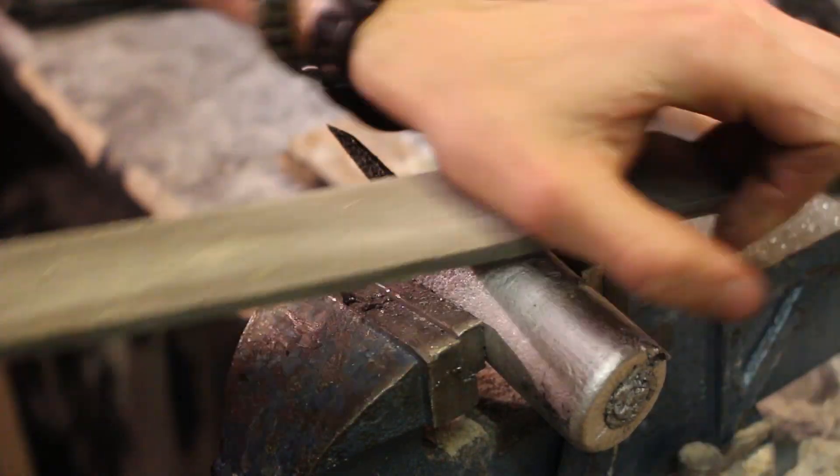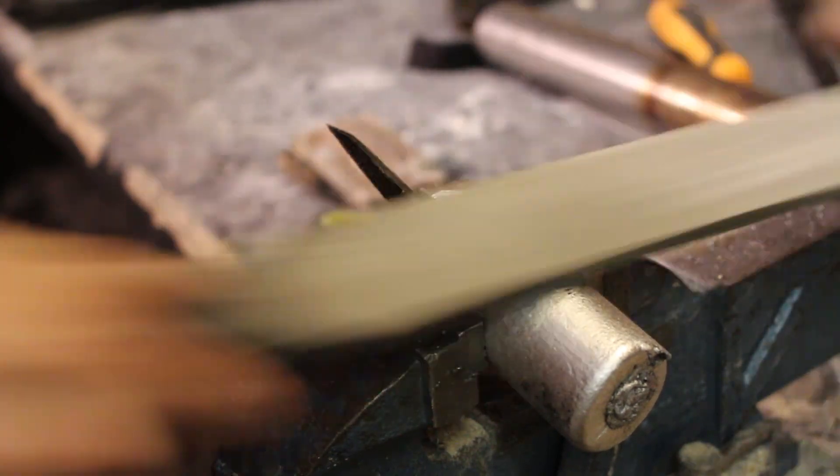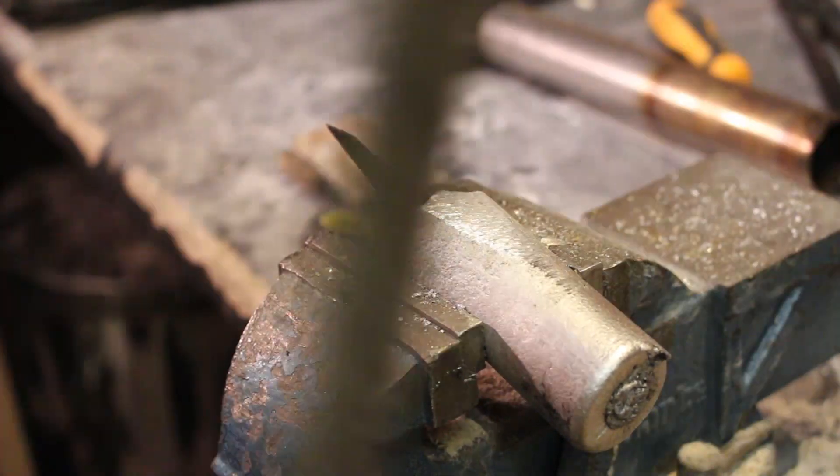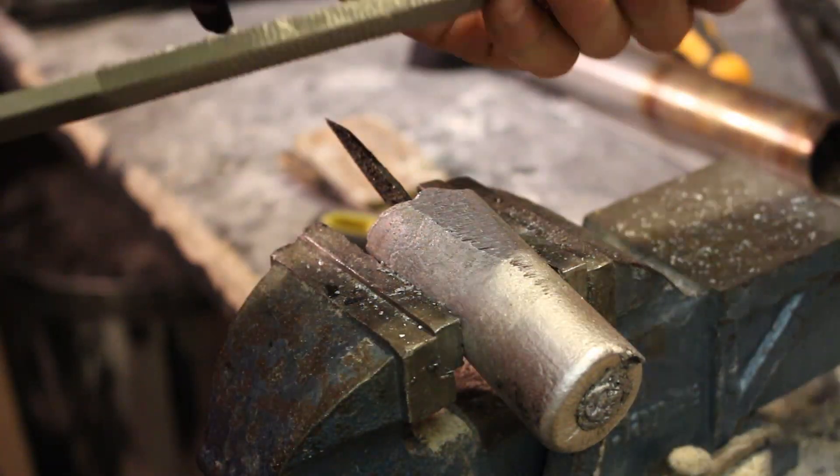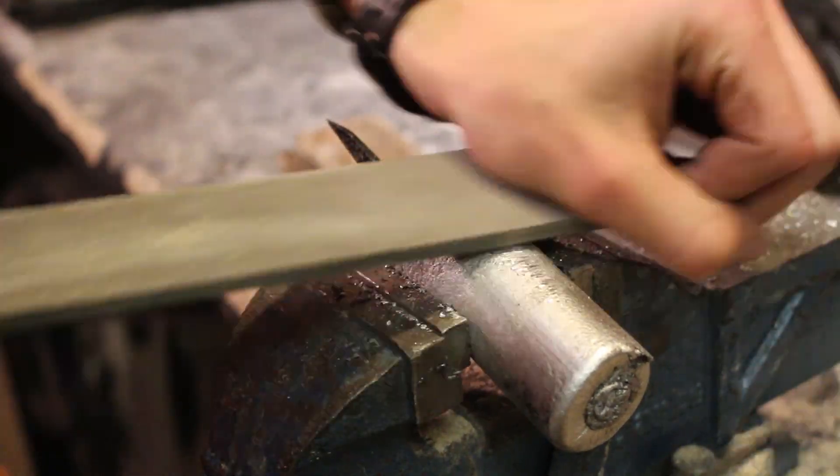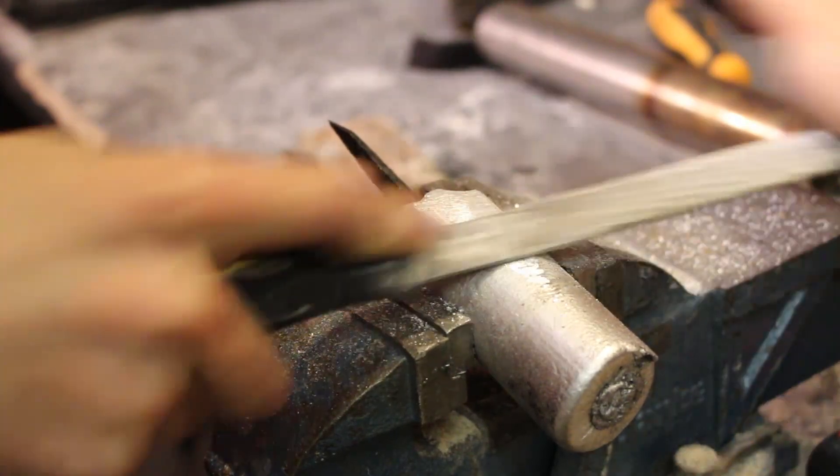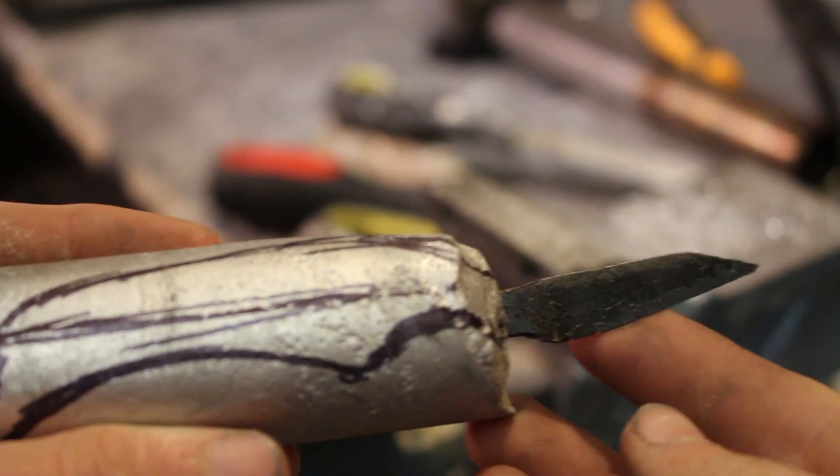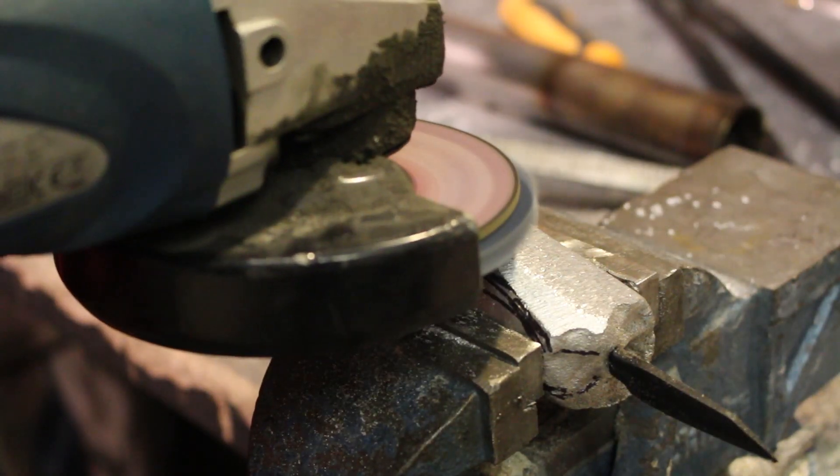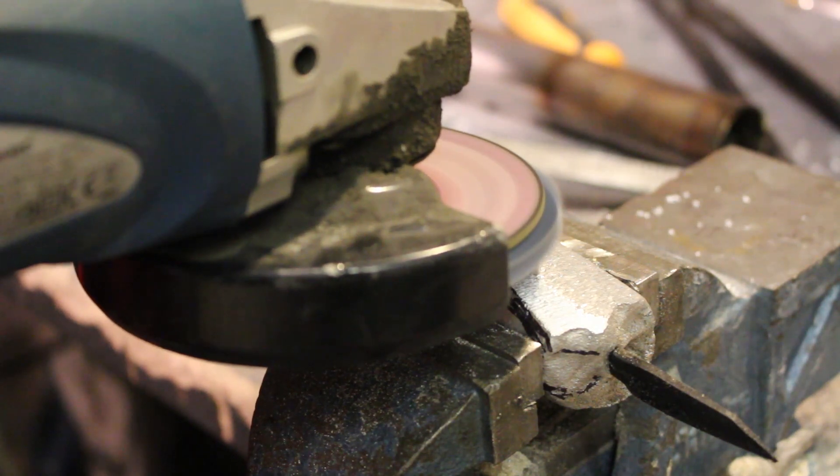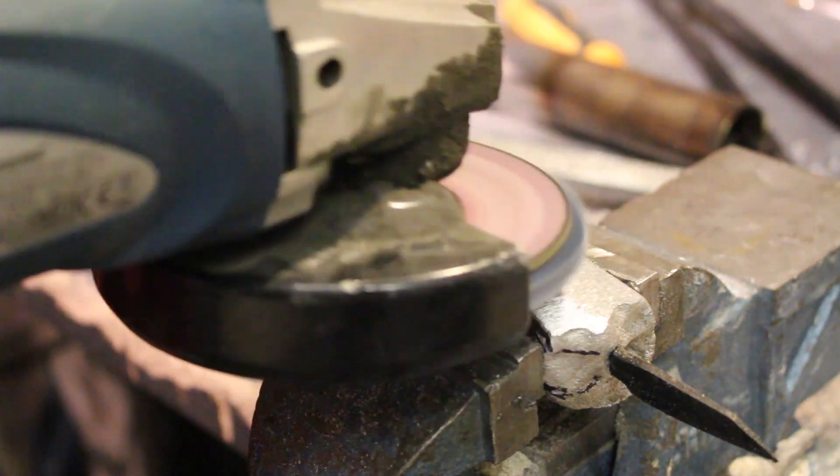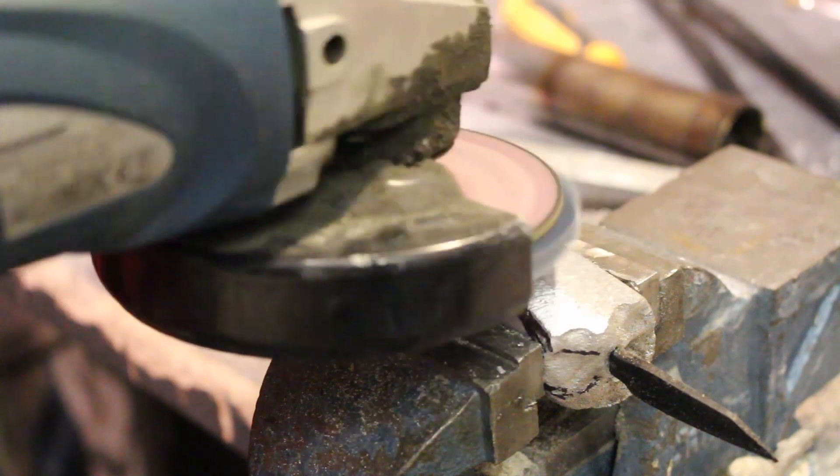In hindsight I think a much better way to cast the knife handle would have been to have created a mold out of foam, put it around the shank of the blade, buried it in sand, and then used lost foam casting to cast the handle. That would have meant that I'd had a much more accurate shape to cast and I would have had a lot less material to remove. Since this knife did turn out as a success I will most likely make more in the future with the cast aluminum handles, so if you want to check out any of them they'll probably be in my metal casting playlist or my knife making playlist.